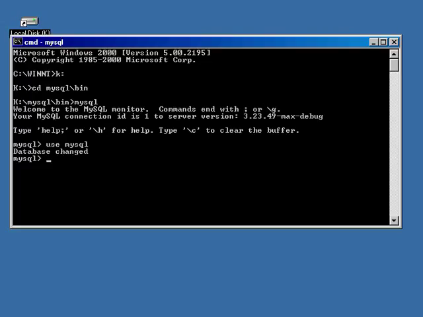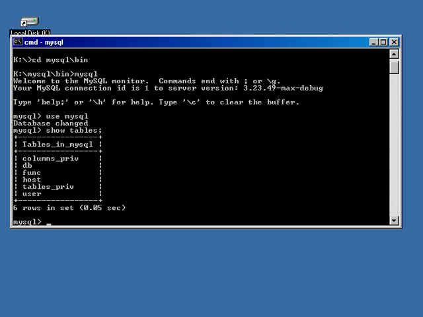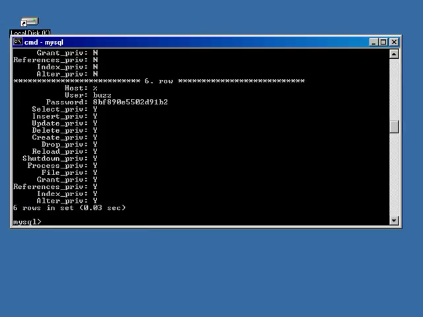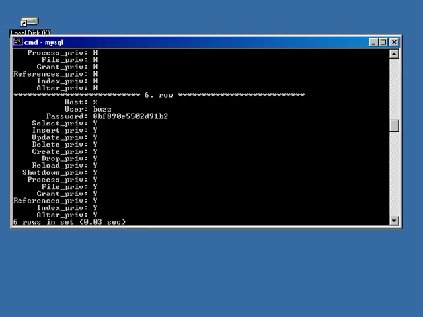Okay, first we can take a look at what's in here. If we show the tables, we can see that they have a user table. So let's go ahead and select everything in that user table. You see you have a bunch of accounts.